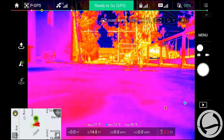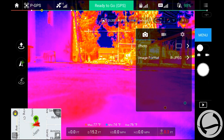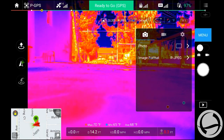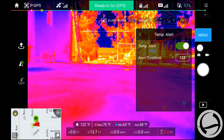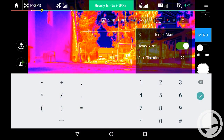And then from there, once you turn on your high and low alert, you go into your menu under settings, temperature alert. We're going to turn that on. The alert threshold right now is 122 degrees. We can leave that there. Oops. Set it to 99 degrees.